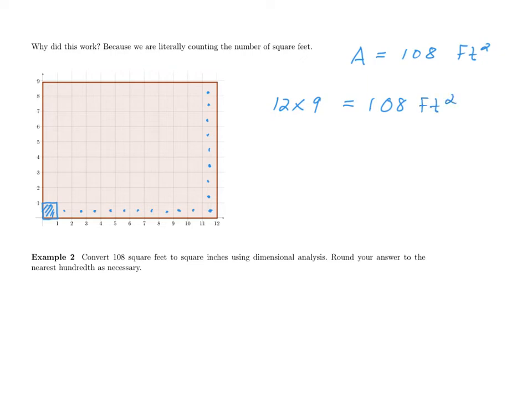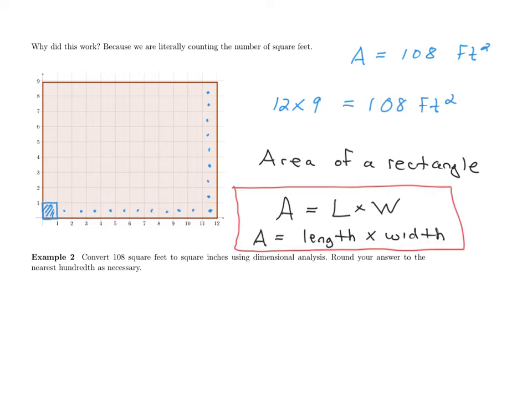This is where the formula for the area of a rectangle comes from. So if you want to find the area of a rectangle or a square, same idea, the area is equal to the length times the width. And what you're doing is just counting how many square units you can fit in this region. So for example 1, I chose to do this in feet. But like I said, you can use any unit you'd like. You can use square centimeters, square inches.